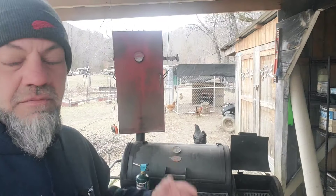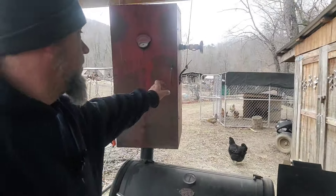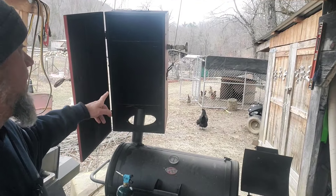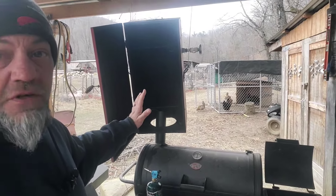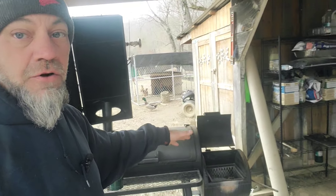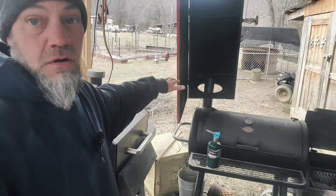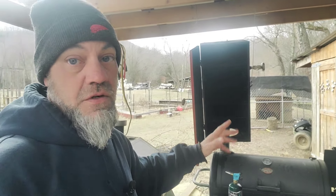So a couple of different iterations — first thing I did was try to burn a very small fire in here that would give me about 80 degrees inside the box. I had my temperature probes dropped in there and was working off the exhaust of my wood cooker. But maintaining 80 degrees with a small fire was very difficult. What I found to be better was to burn a larger fire with the door popped open just a little, so a good portion of the heat would come out rather than travel all the way through, which gave me much cleaner smoke and a better average temperature.